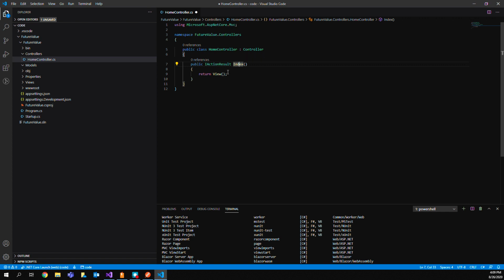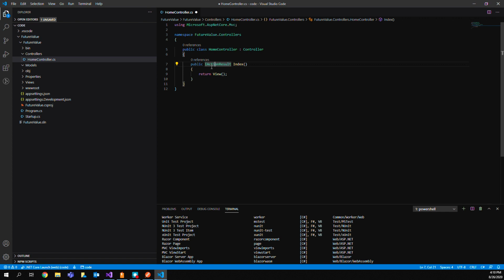And the Index route is going to then return a view. So an IActionResult, notice this is what it returns, and then a view is part of that IActionResult. So notice View is part of the ViewResult. So we're already seeing some polymorphism here. We didn't tell it that we're going to return a ViewResult. We told it we were going to return an IActionResult. So a ViewResult implements IActionResult, and we can return anything that implements this IActionResult.